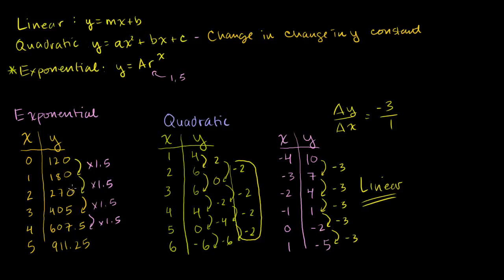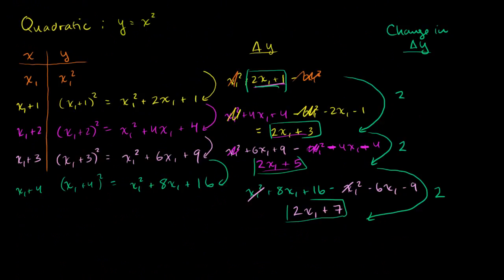What I want to do in this video is to quickly show you, just going from the basic definition of an exponential function, why this works for exponential functions. So let's just start with the general exponential: y is equal to a times r to the x. And let's look at some x values and then their corresponding y values. So these are my x values. Those are my y values over there.